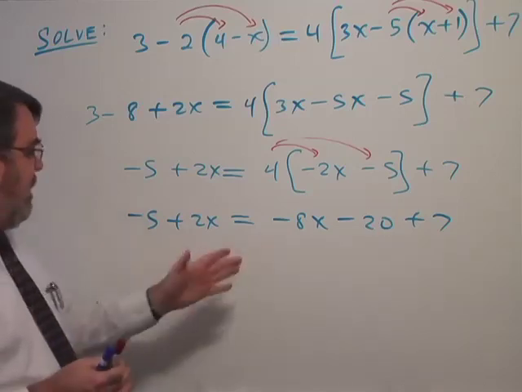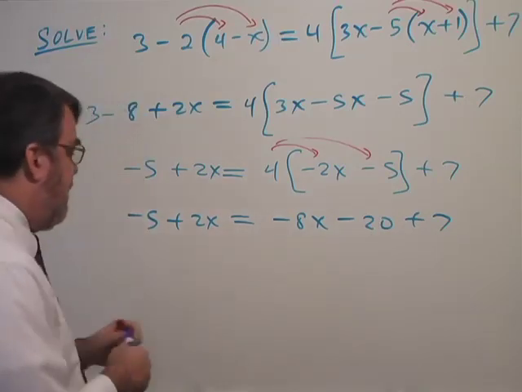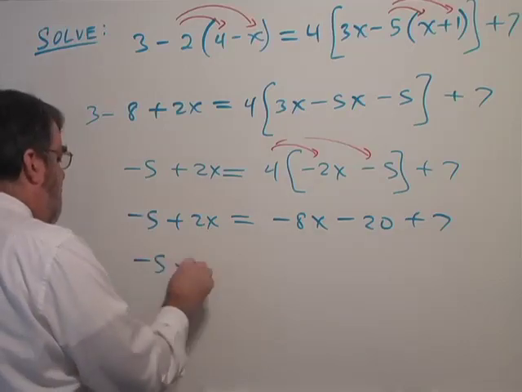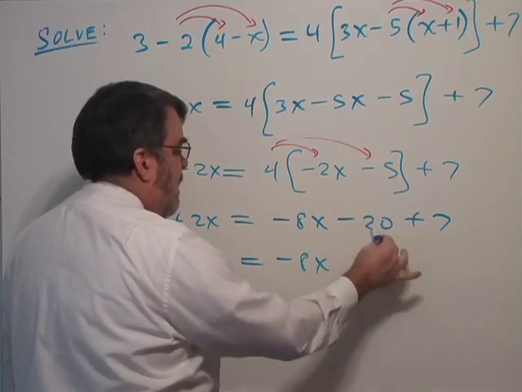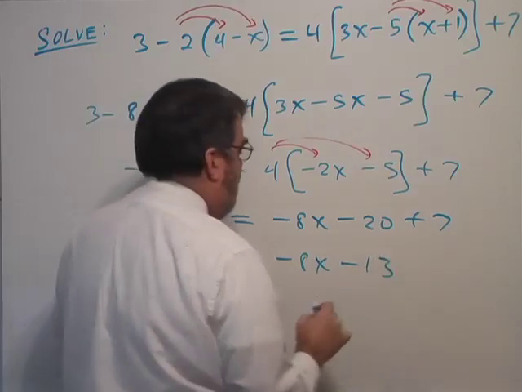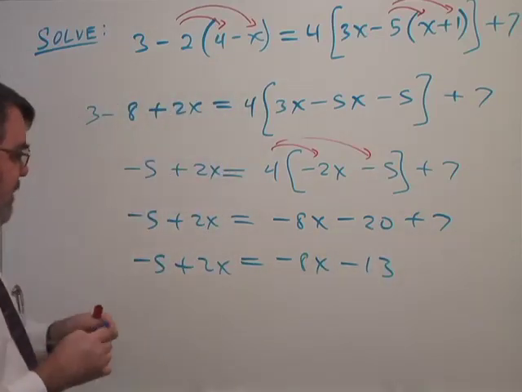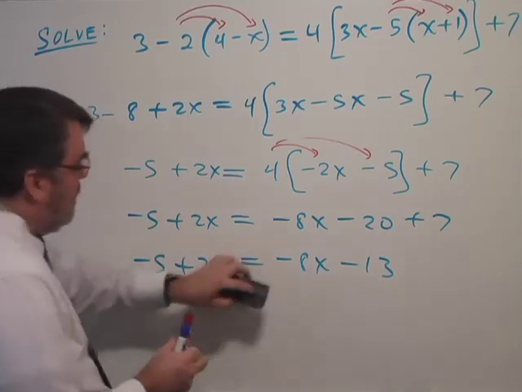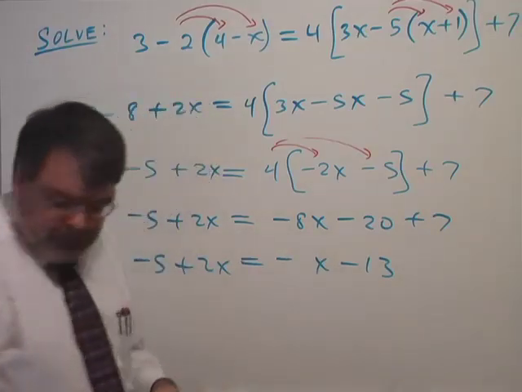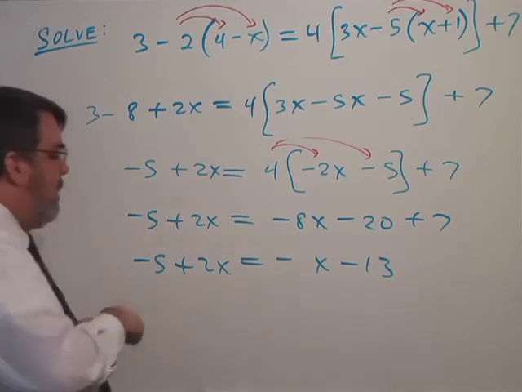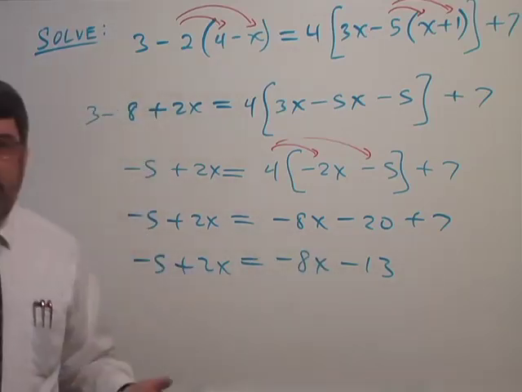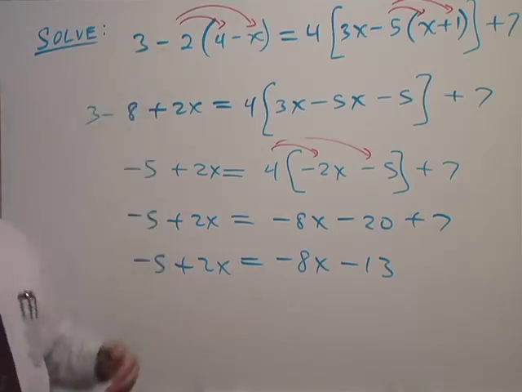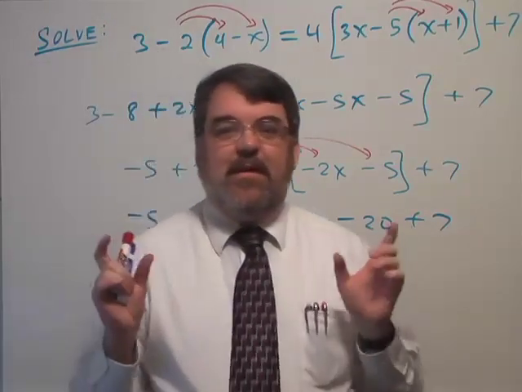And one other step here I could do - I'm going to simplify the right hand side. So let's see, minus 8x and this is going to be minus 13. Negative 20 plus 7 is minus 13. I want to make that 8 a little more legible here. Alright, so now what have we done? We've started with a problem and we have done nothing but simplify each side separately.